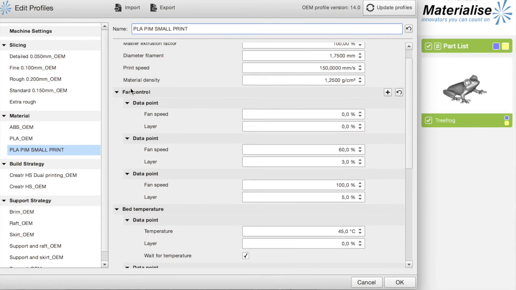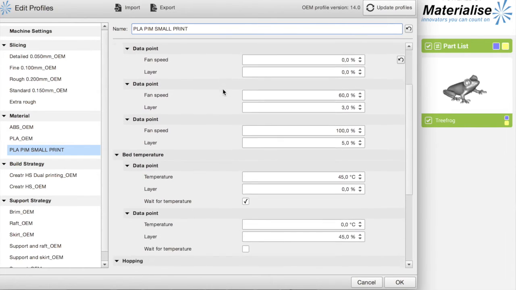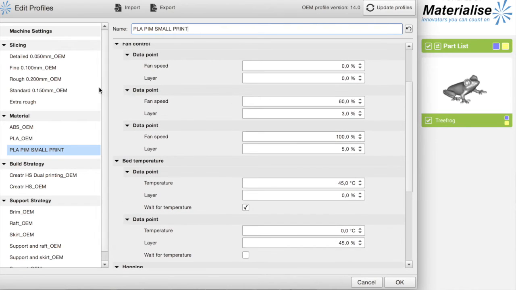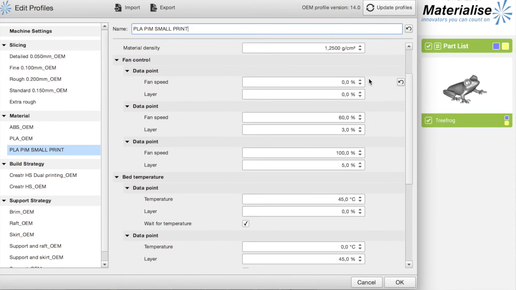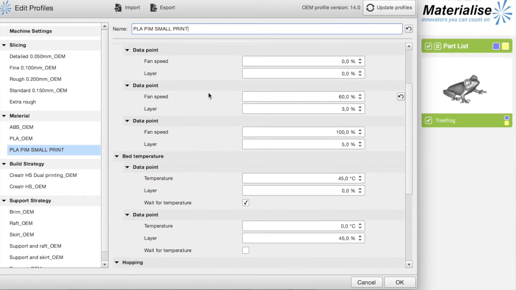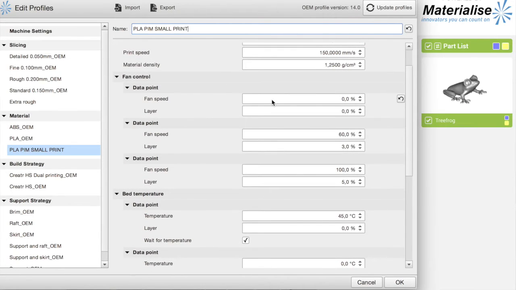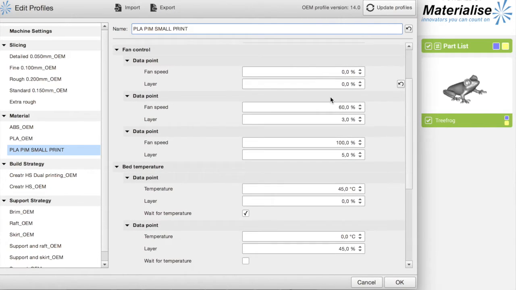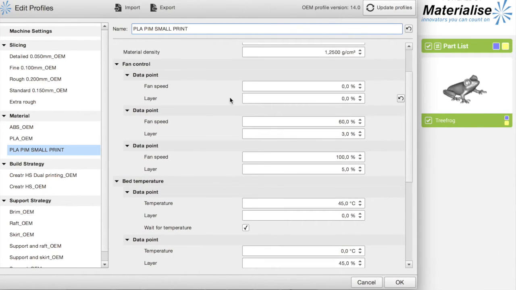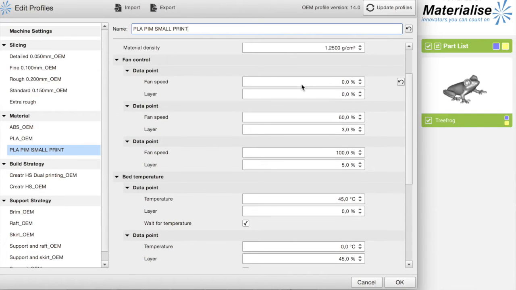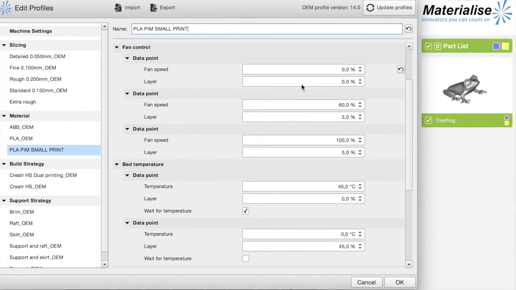The next setting is the fan control, and you can add and remove data points on which to enable the fan. So the first layers, it is all percentual based, and we don't want the fan on the first layers because we want to adhere it to the bed.